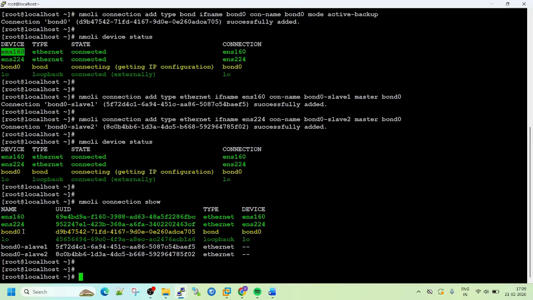Then we have to give the IP address of the bond0. We use the nmcli connection modify command. To whom do we have to modify?